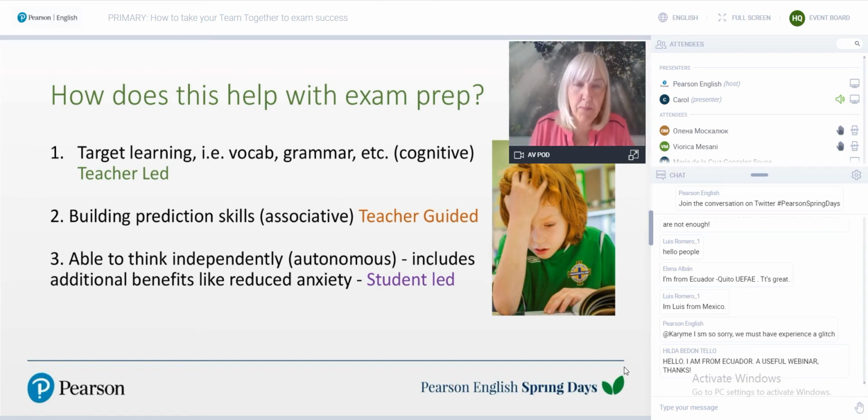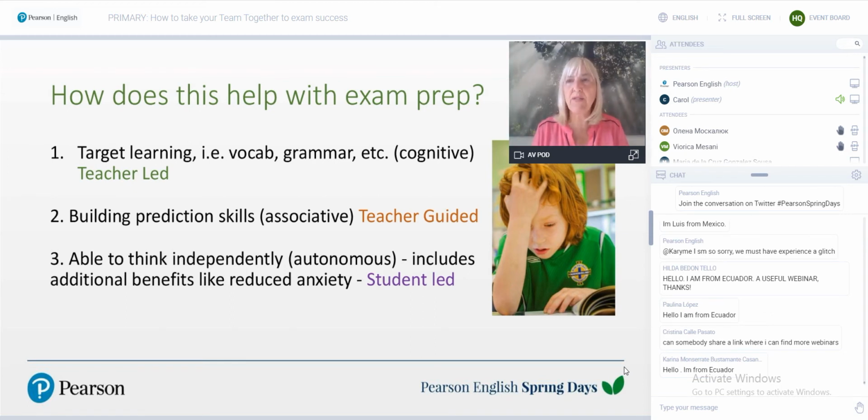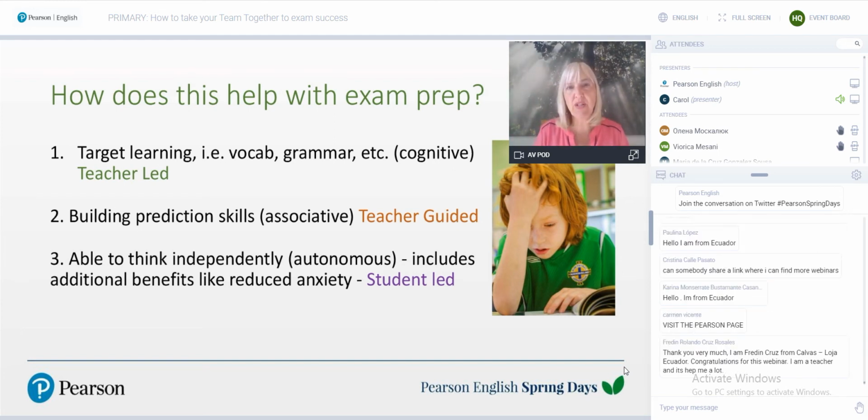But I love the board game concept because it takes children out of the normal exam setting. A game is always fun, and if they're competitive, then they'll really enjoy it. And then from what they've looked at and the kind of questions and answers they've done in the board game, they will then have to talk on a subject. And that's where this autonomous learning is really important. If the student feels they can talk about something, whether it's a favourite pet or a pop star they like or their favourite meal, then it builds their confidence and it reduces the amount of anxiety. And that's why these 3 stages of learning are so important.